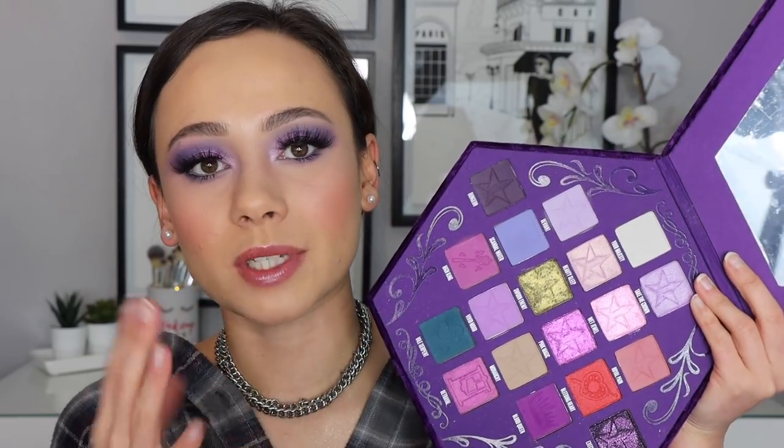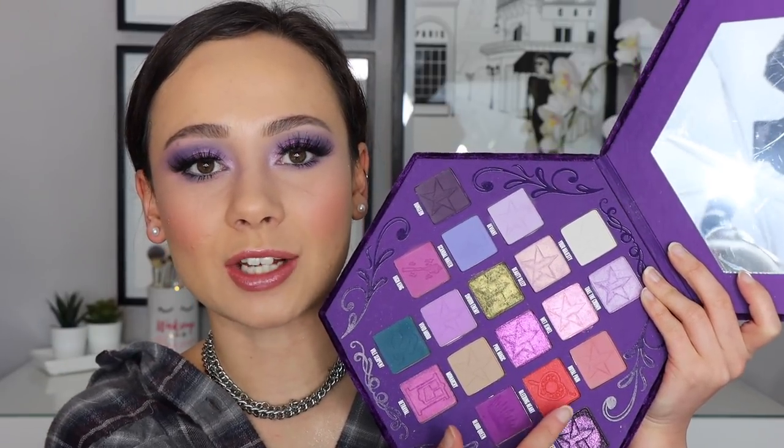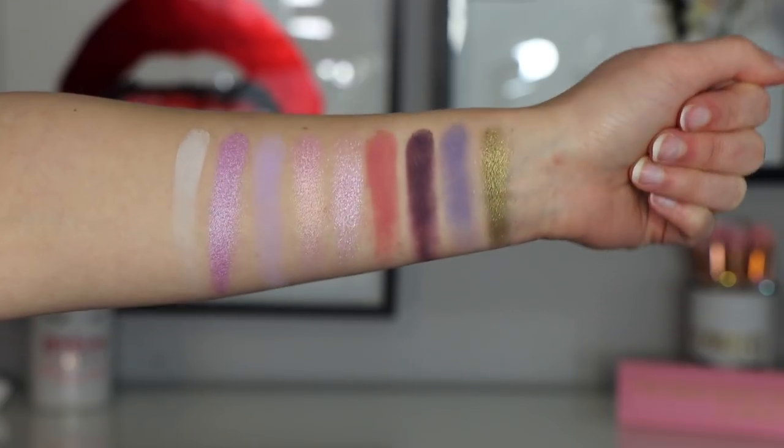You have your 18 shades — obviously a very purple-themed palette, which I was here for. There are some pops of other random colors, but when I really took a deep dive, I feel like all of them are complementary to purple even if they're not purple. As far as swatching goes, I personally feel like I can tell something from the formula when I swatch. I had no problems — these shadows swatched really well. The ones that were a bit patchy were Vile Serpent and Blood Queen, which are definitely pressed pigments.